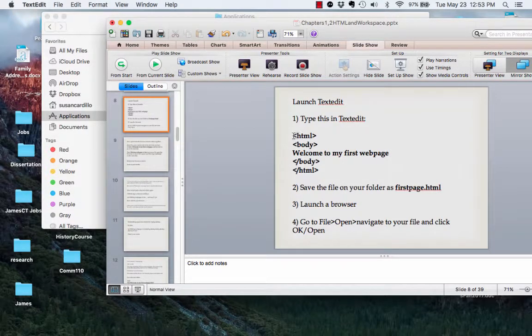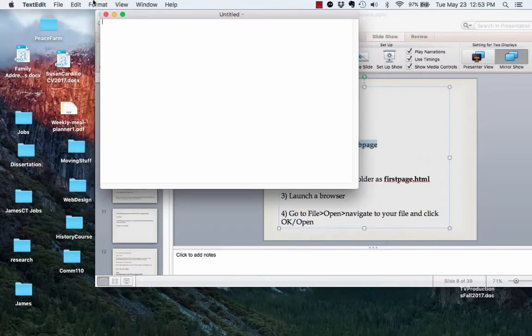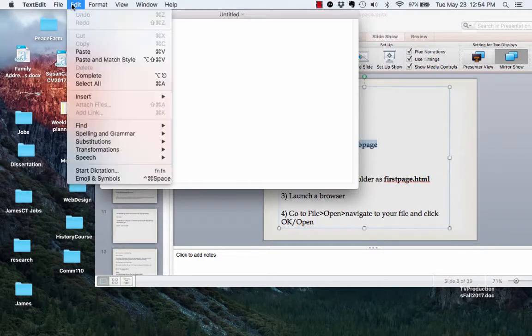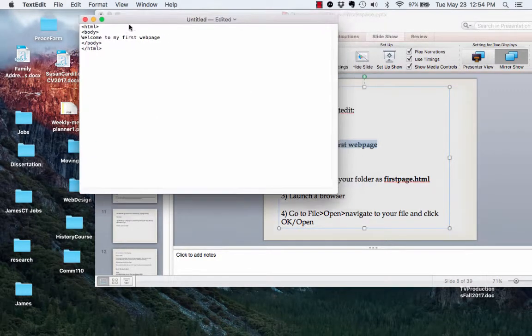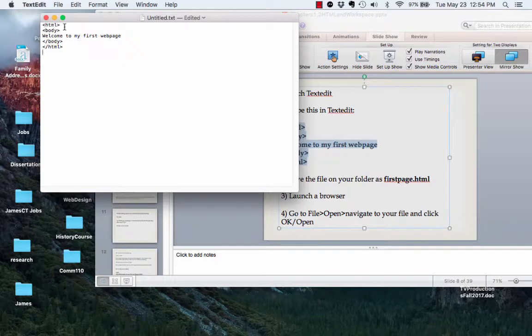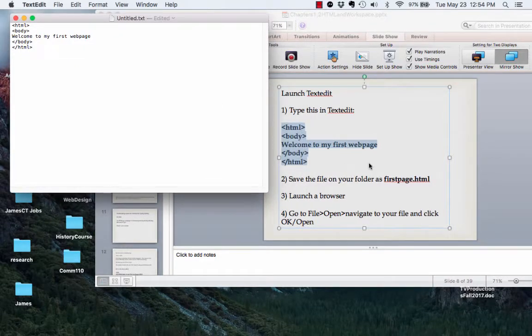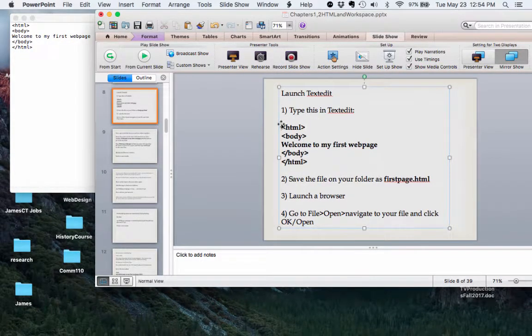So you're going to create, and I'm going to copy it because I made it myself, and I'm going to go into this TextEdit, and you're going to type in open HTML. And then you could always put return and then put close HTML and then add the stuff to the middle, whatever makes you the most comfortable. But you are going to create this right here. So HTML with an open bracket, so bracket on each side.